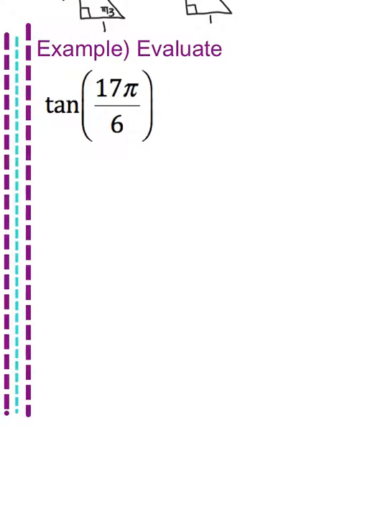All right, so now what we're going to do is evaluate some trig expressions where I'm extending beyond just one rotation in the unit circle. So I'm going to be using coterminal angles. So here, I want to evaluate tangent of 17 pi over 6. So first, I want to sketch 17 pi over 6 to see where I am. I can already tell the reference angle is going to be pi over 6. So that's going to be helpful whenever I'm evaluating if I'm using this triangle. I'm going to go ahead and sketch a triangle.